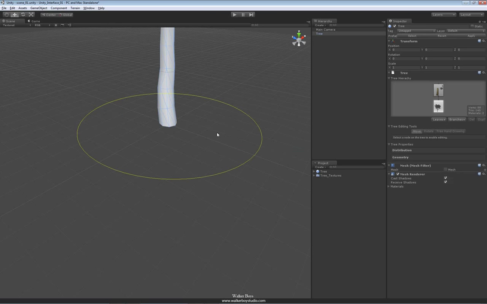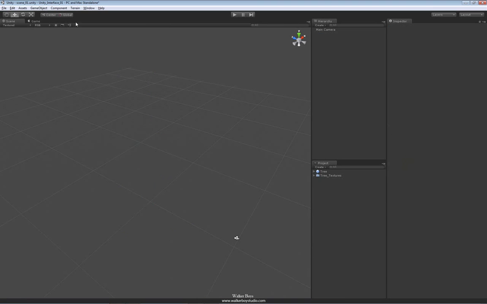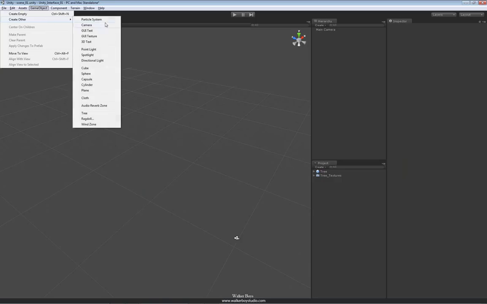And take a peek at the tree. One of the new features inside of Unity 3, you can go in, create a brand new tree, and we'll take a closer look at this a little bit later on its own individual video. Now these are game objects. These are basic objects that you can create inside of Unity just with a click.